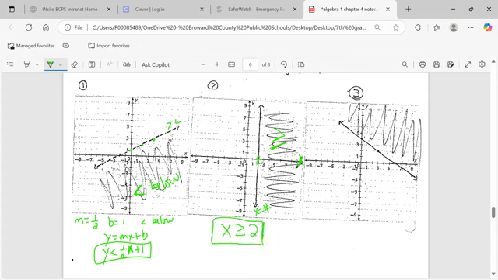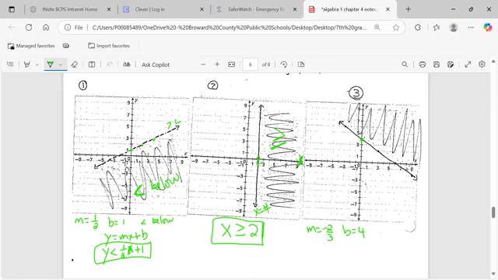Go ahead and pause and try number 3. All right, now that you are back, I noticed that my y-intercept is 4. So my b is 4. I need the slope, so I'm going to count. To get from here to here, I'd have to go down 2, right 3. Down 2, right 3. So my slope is negative 2/3.